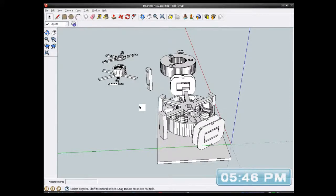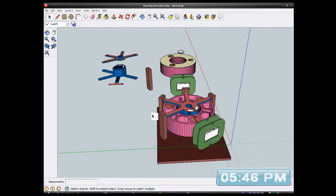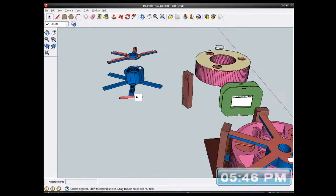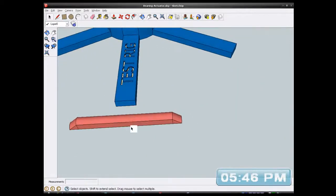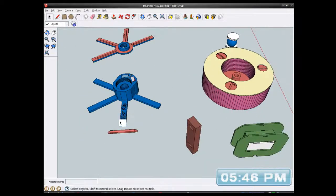I've got to get these. Oops, wrong one. I want to go back to colour. Interesting, it took the red colour on from that top colour. Yeah.